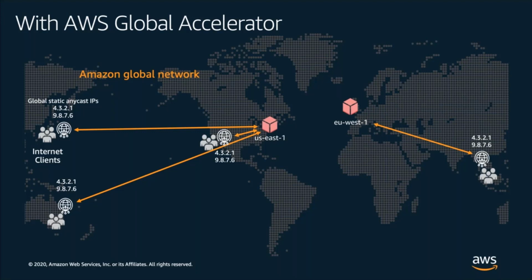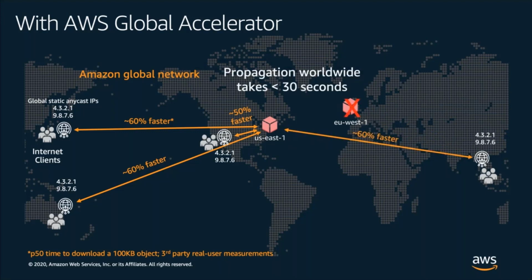And Global Accelerator knows, based on the configuration that you set up, which one is the closest region where your application is running, and onboards the traffic onto the Amazon backbone. And so what you get is 50 to 60% better performance. And this could be latency, throughput. We'll talk about it shortly. The other benefit is, in case your application in one region goes down, within 30 seconds, we fail over new connections to the next available endpoint, 30 seconds from the moment an endpoint becomes unhealthy.